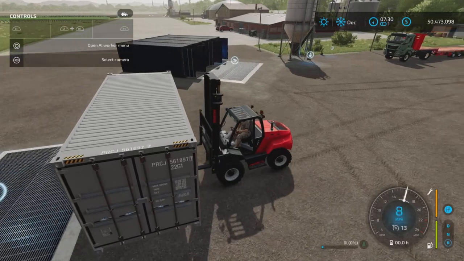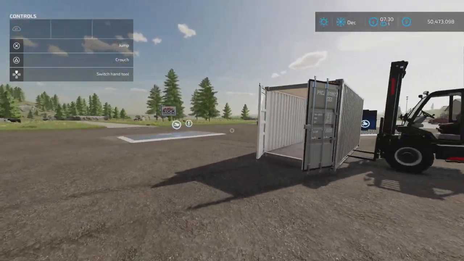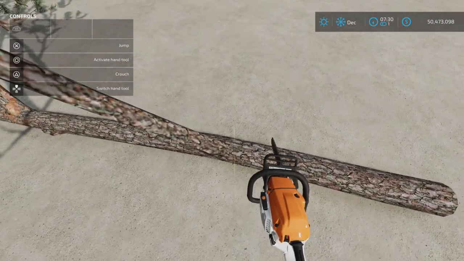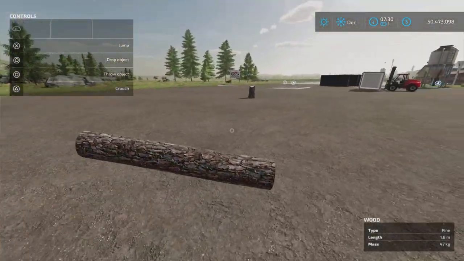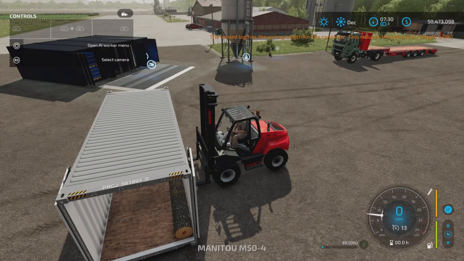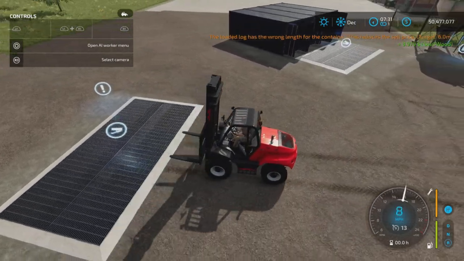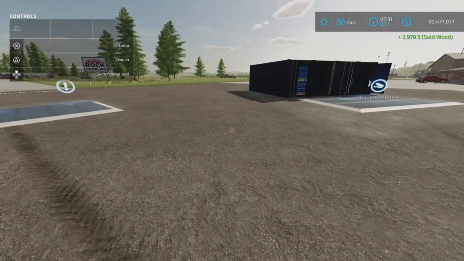Okay, let's try one more thing. This is kind of almost a little test. L3 to open those doors. Let's just grab another piece of wood, just a tiny piece of wood. So we know $3,800 to purchase that. So we'll put one piece of wood in there and see what we get. Yeah, so you get your money back for the container, and it just gets a little bit of money for the wood.